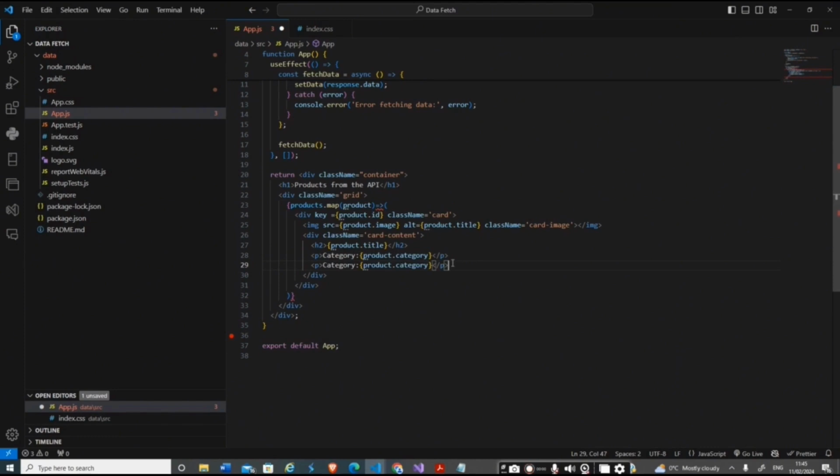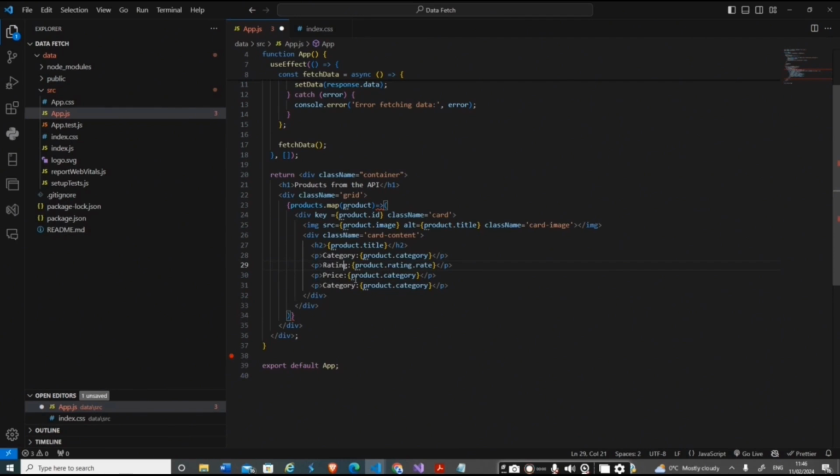Now, just to save time, because I'm going to be retrieving the rate, the price, and the description, I'm just going to copy this 4 times because it's literally the same code. I'm only changing the attributes in the data. So I'm just going to change that from category, and I can change that to rating. And then right in the curly braces, I am going to be pointing to rating as well, and rating.rate, because that's how the API attributes stored that data.